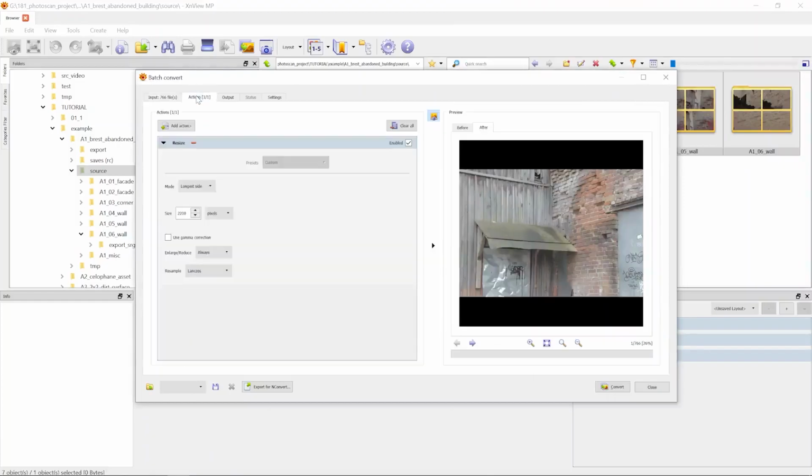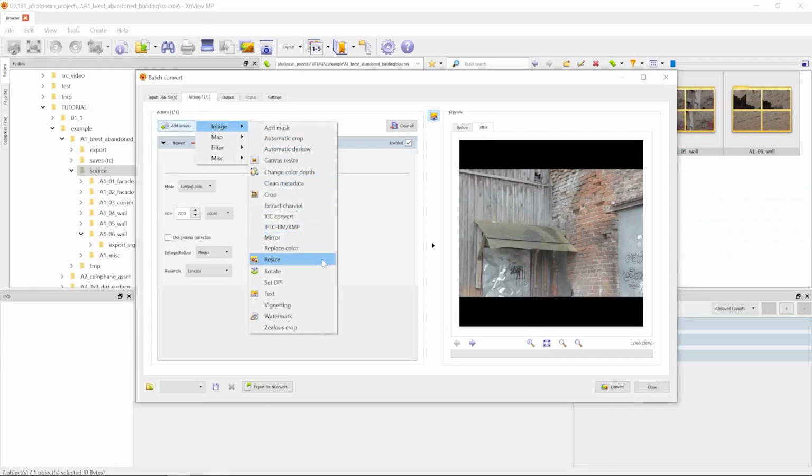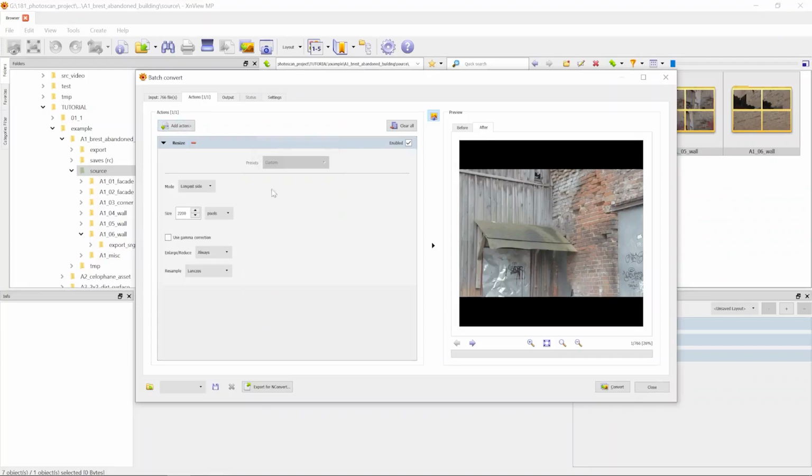And once we load everything up, we can add the action in the Actions tab. We can add the resize action, which I have here. Just don't forget to enable it. I use the longest side mode as it's the most fail-proof, because some of the images may be vertical and it makes sure that they are resized correctly. To make the preview process really fast and cheap for that matter, because it costs some money in Reality Capture still, we can crunch everything to just 1K pixels wide or 2K pixels, depending on your computer and your patience.